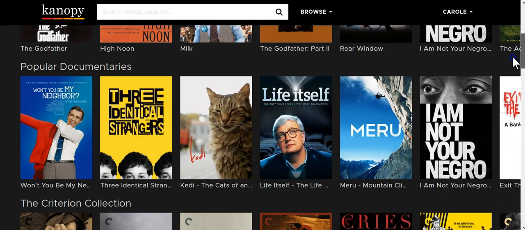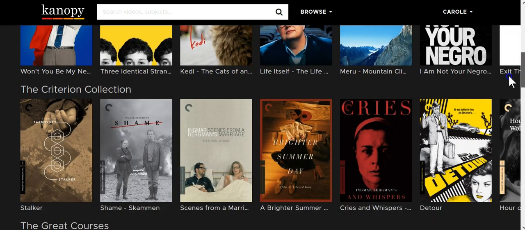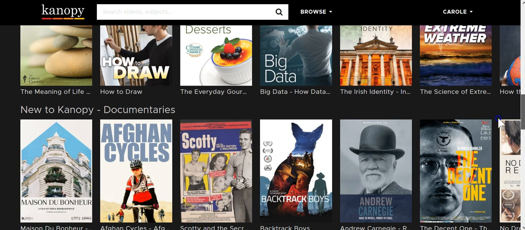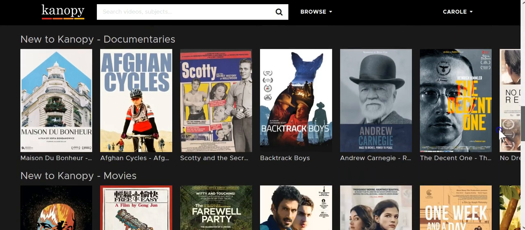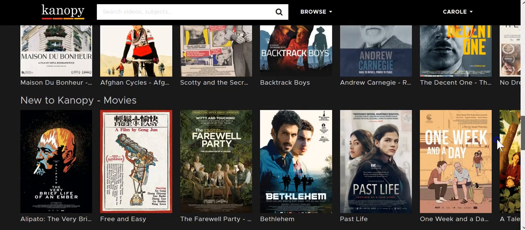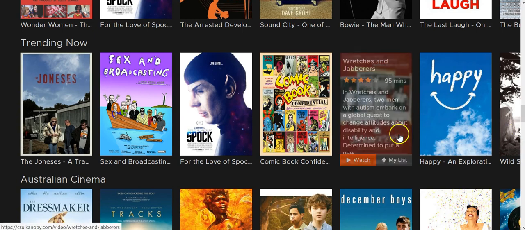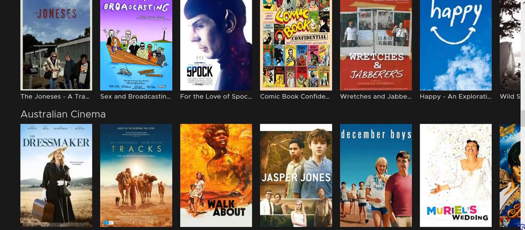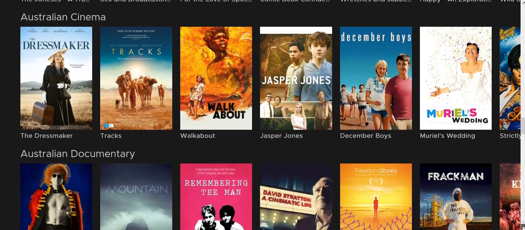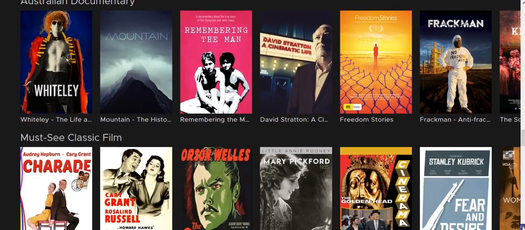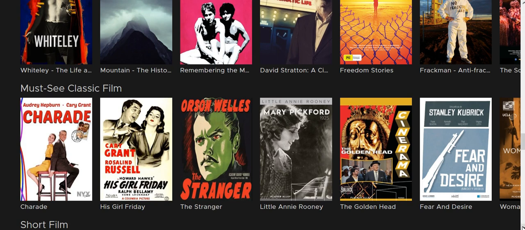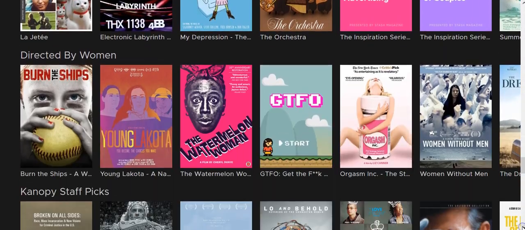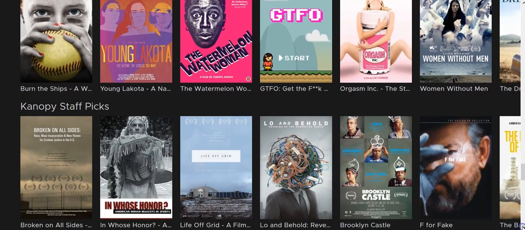You can see there's lots of things like documentaries, even courses, and you have free access to all of this information. There's new movies, there's old movies, there's Australian cinema, so there's some really fabulous movies you can watch in there, Australian documentaries, classic films, some great stuff in there, short films directed by women.